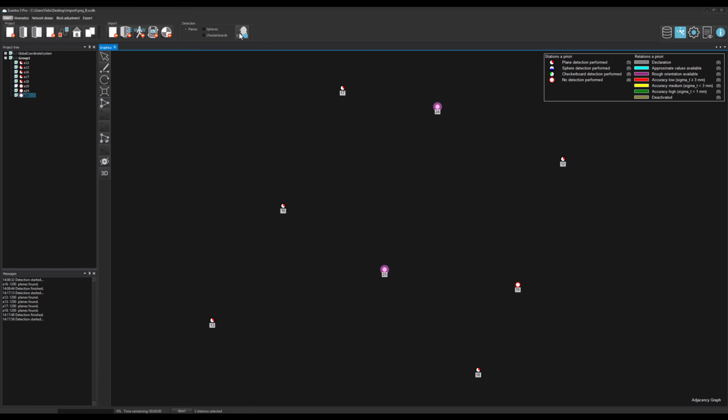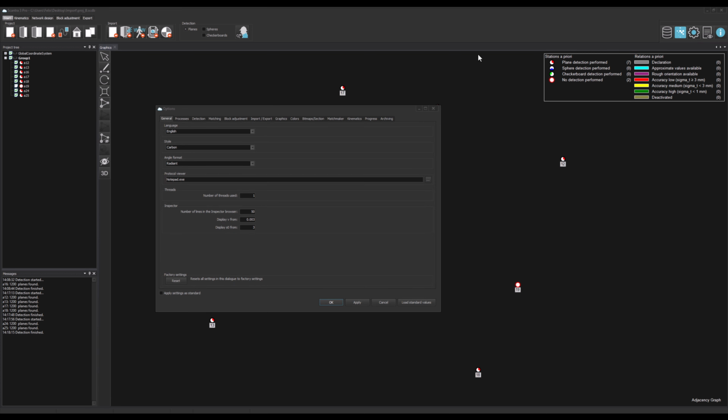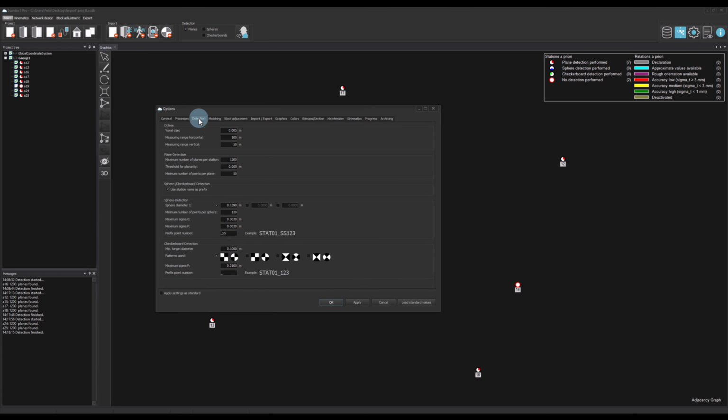The detection phase is limited to 4 threads to prevent RAM shortages. After initiation, the corresponding point clouds are loaded into the RAM and are immediately erased after the detection process is completed for a scan. This yields a low RAM consumption, regardless of how many scans are about to be processed. The corresponding settings can be found in the Detection tab of the Settings dialog and are discussed in the following, among other specifics.